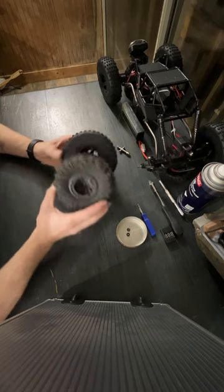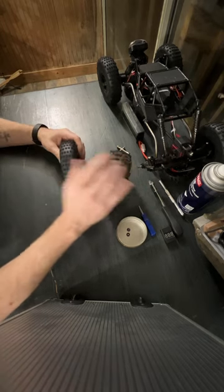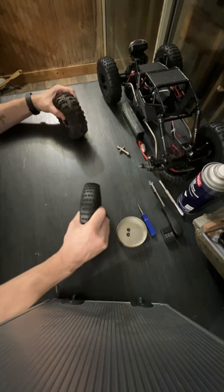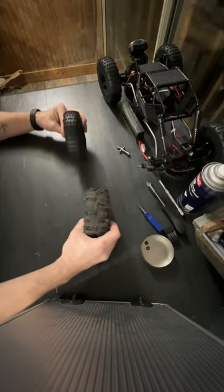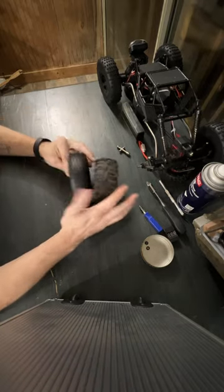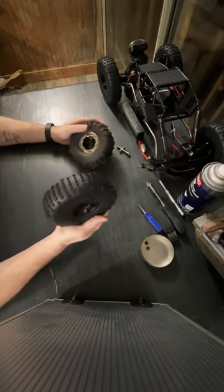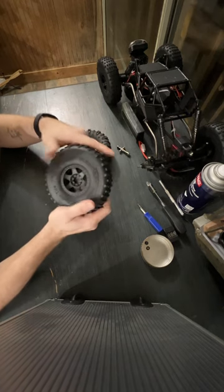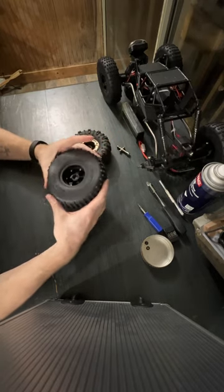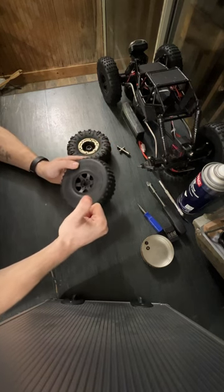Alright, we're good to go. Let's give you a side-by-side comparison. These are 5.2s, these are 5.6s — these are also 57mm and these are 40mm, so full 2.2s. Let's give it the quick drag test — she's got good drag, good push. Comparing them, pushing down with the same amount of force, these have way more traction, especially on a smooth surface. Tomorrow I'm going to take them out and throw them on the rocks, maybe a little bit of terrain testing. We've got hard ground right now — it's almost winter up here in Maine.